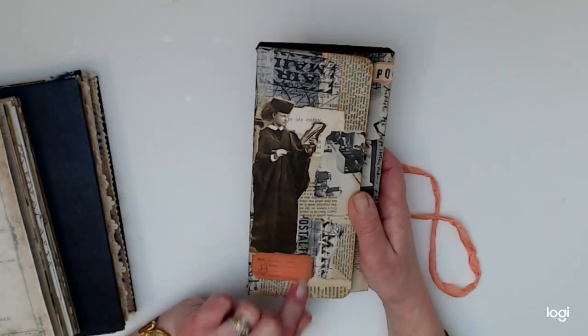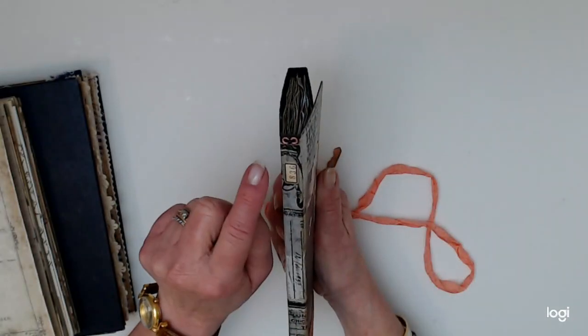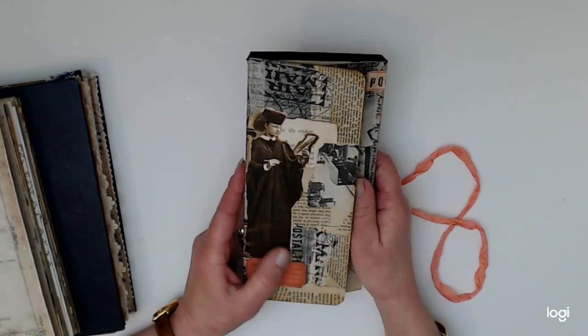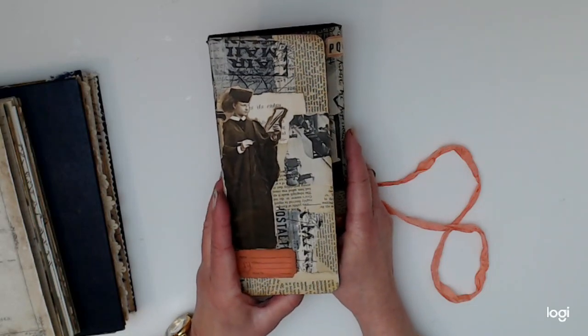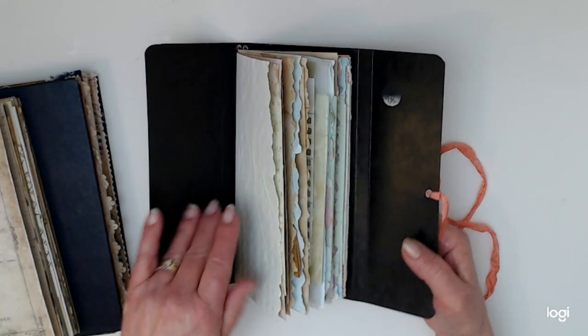It's got a space for you to write your name on. There we go. I've got two little eyelets in here, and it's tied with elastics on the inside, so it's removable. So when you're done with it, you can refill it yourself. Like I said, they're just naked.